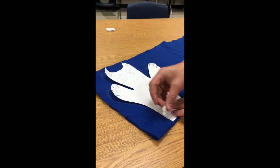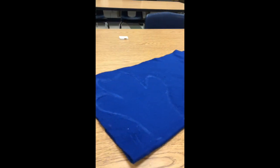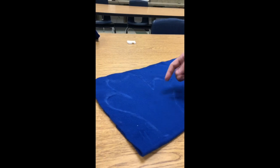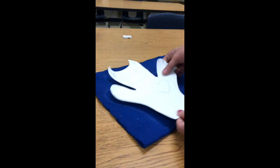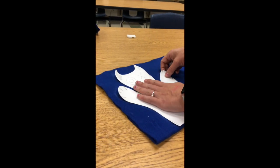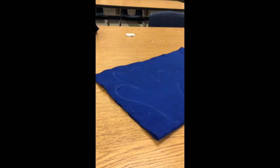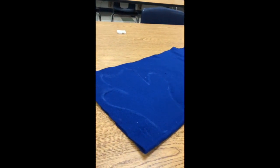After tracing around the edge with the chalk, you can remove your guy — you can kind of see the edge. If the chalk doesn't work for you, feel free to use a marker around the edges, just make sure you really hold on tight. The only difference is chalk comes out of fabric where marker doesn't, so just make sure where you mark is where you want it.